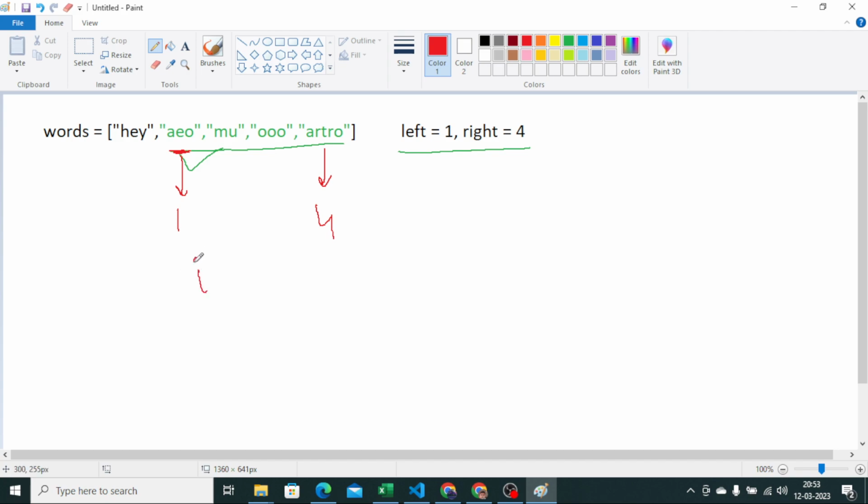Here at i equals 1, the string present is A, E, O, which starts with a vowel and ends with a vowel.